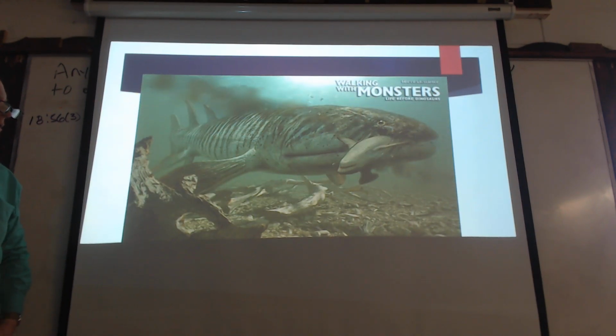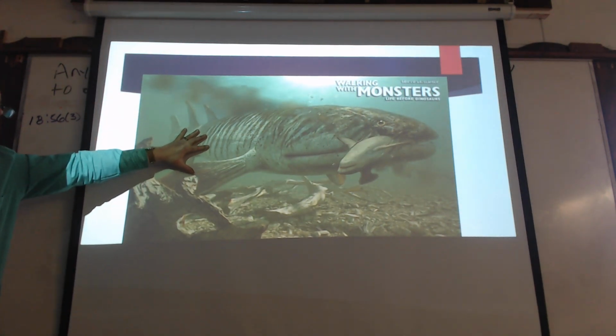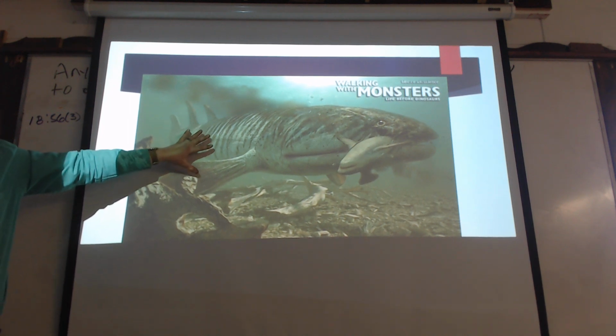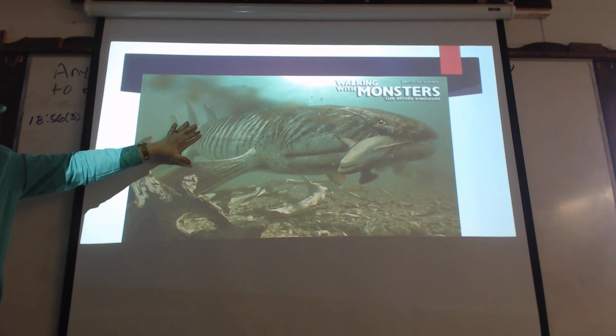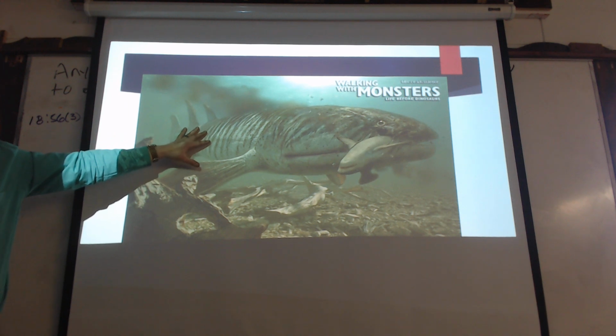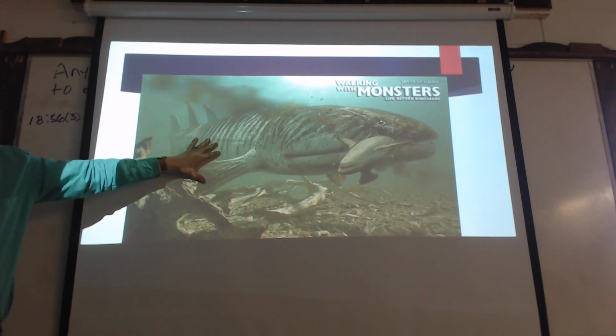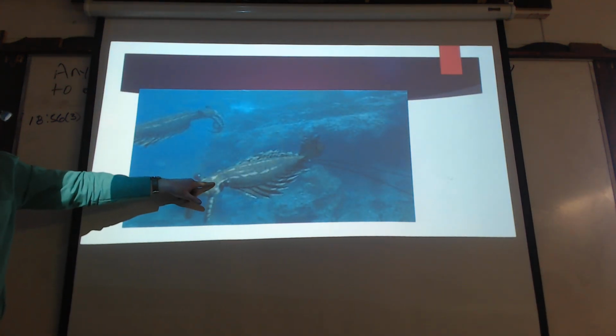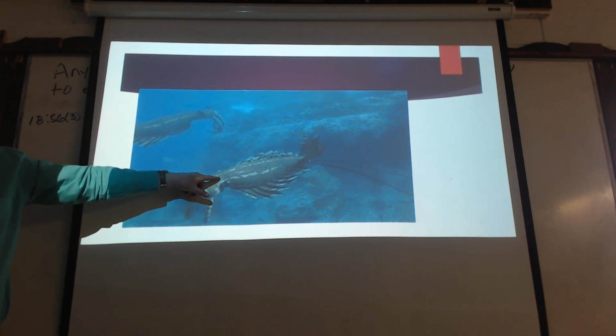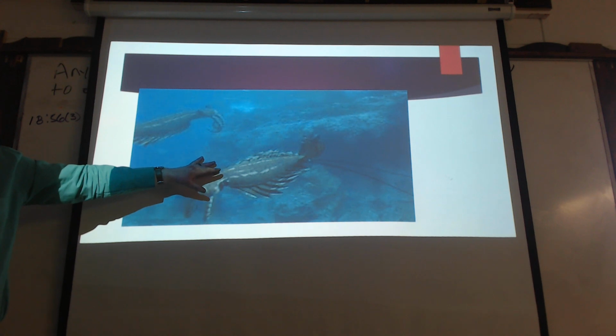Okay, so what's significant about this one? What is it, first of all? What was this one again? It's a very large fish. This is Hyneria. Okay? What can you tell me about Hyneria? Is this a super predator? But it's not the only super predator. This is the first aquatic vertebrate super predator. Because we also talked about the Anomalocaris. This is also a super predator, but this is an arthropod, so it's an invertebrate, not a vertebrate.